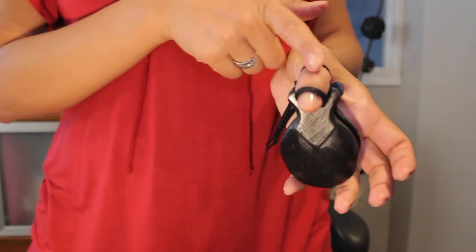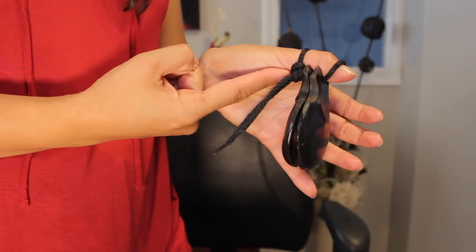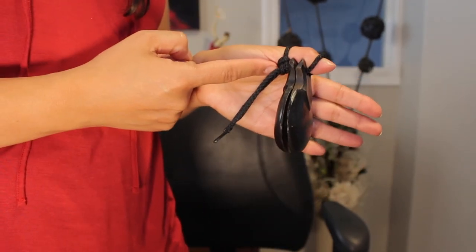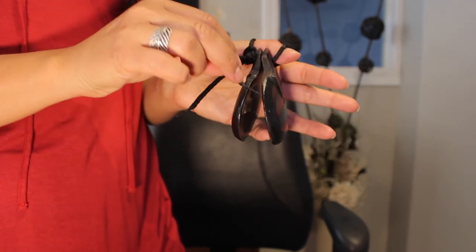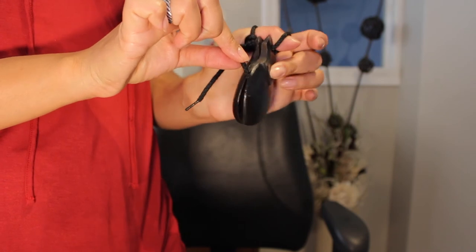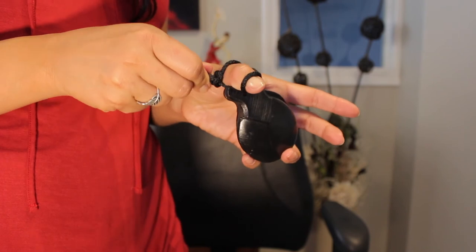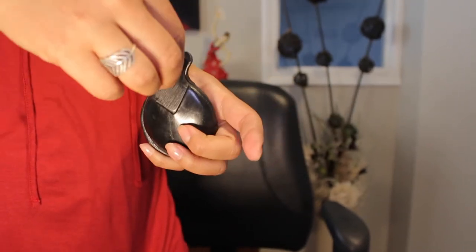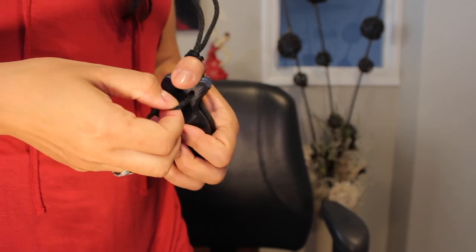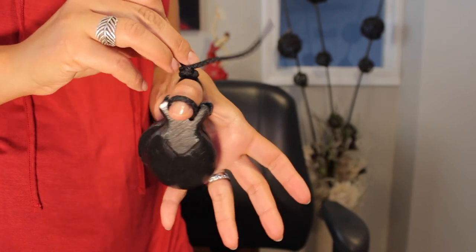What can happen is that the knot moves from the center of your thumb to the side. This is not the ideal place to have the knot, because the cord can go in between your castanets and you won't be able to play properly. So adjust by pulling the cord around until you get the knot back in the middle. If you need any further adjustments, just pull the cord up lightly until you find the best fit for you.